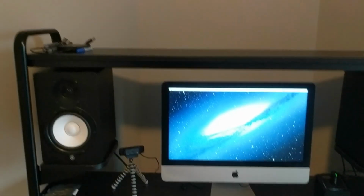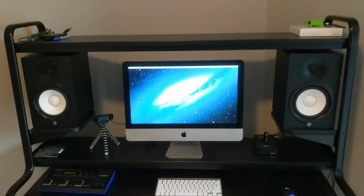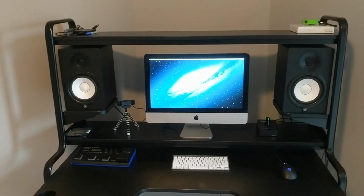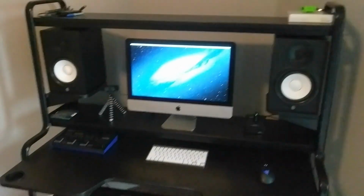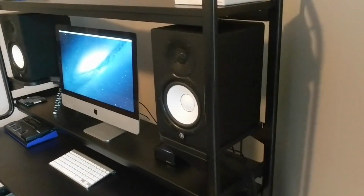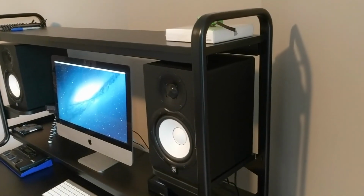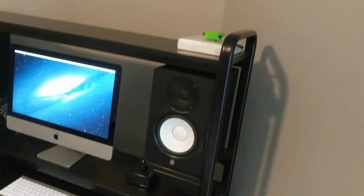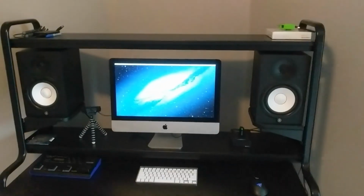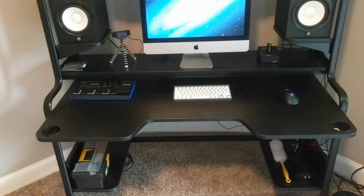But even if they were, this top shelf up here, you could remove that and you don't have to have it in that position. The way the shelves work is you put them in position on these little hooks on the side. And then once you get them where you like them, you can actually go underneath and, I can't show it right here, but you can screw them in with a screwdriver to lock them down. So they are very secure, but you can leave them loose at first until you figure out exactly what you want to do.